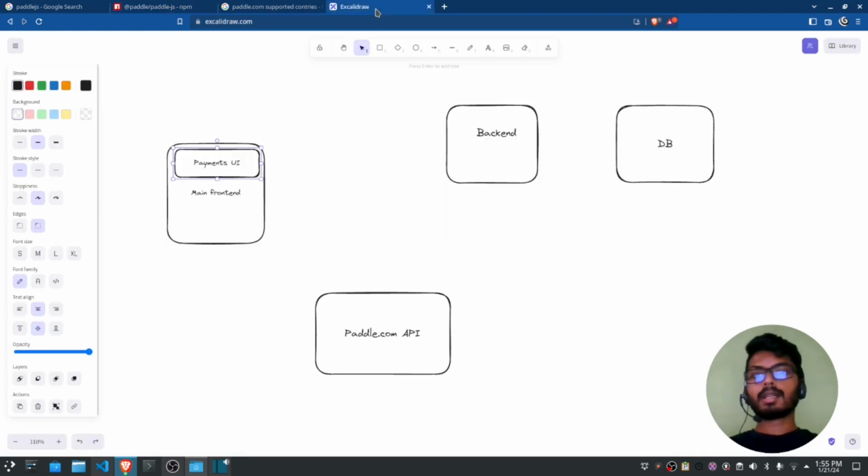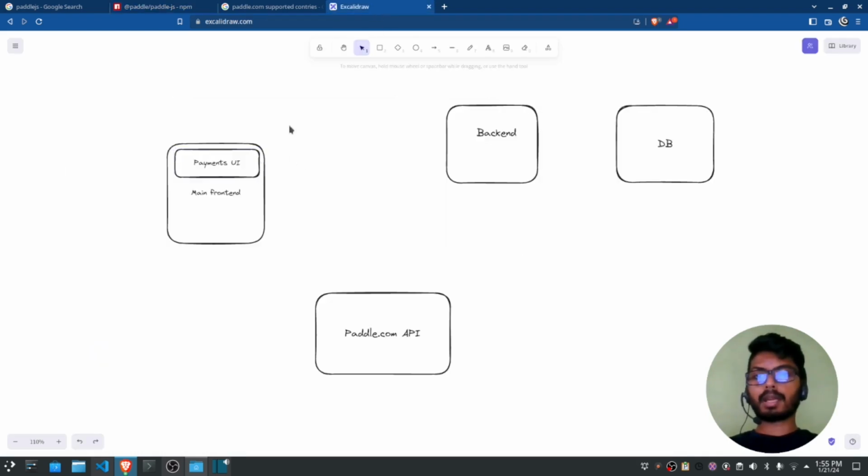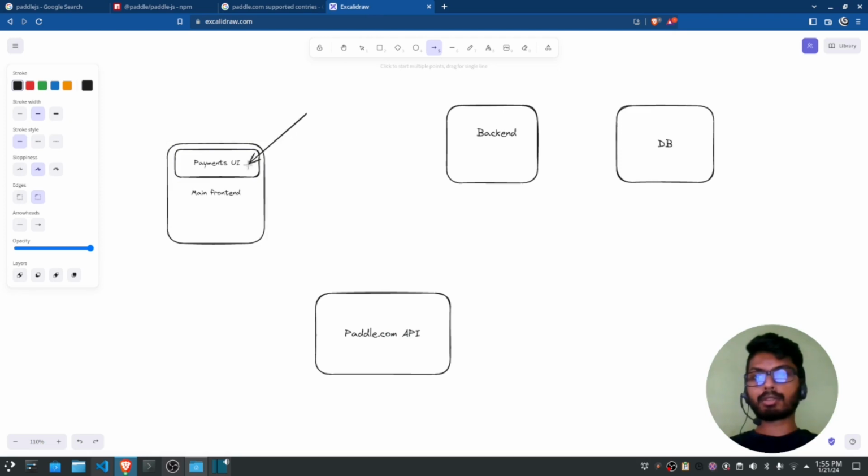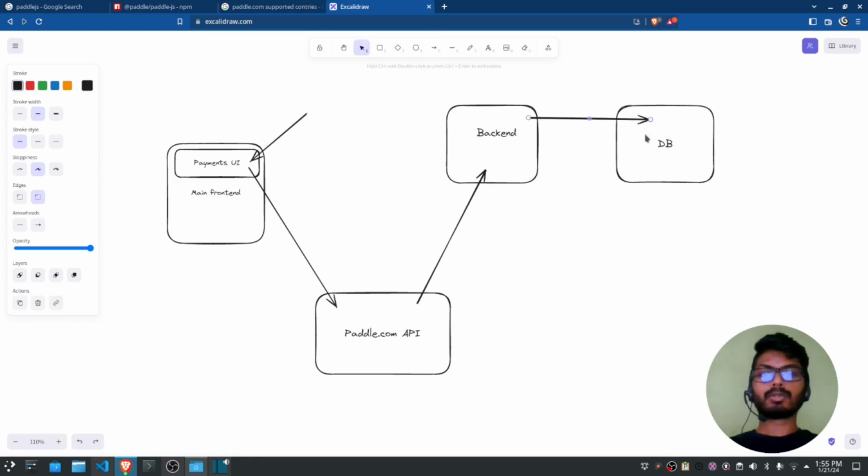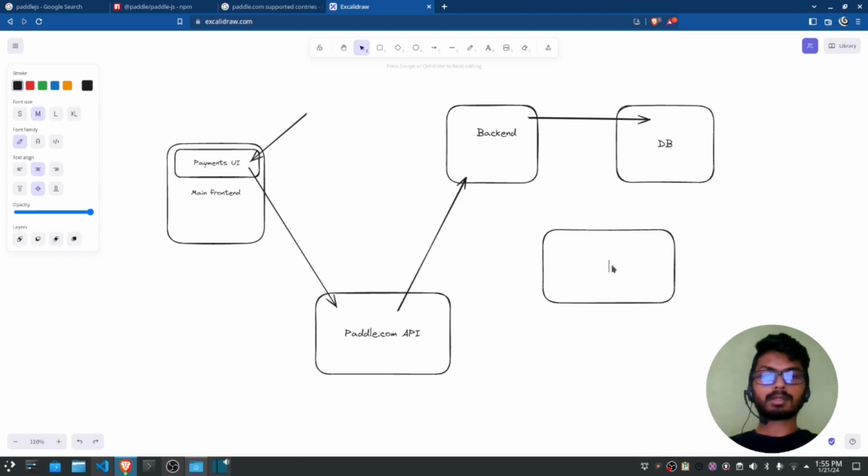So that's that. Then users will basically come into the platform and enter their information here, and that information will be forwarded to their API. And if the payment is successful, or even if it's not, you can set up some webhooks and get a call to your backend. Then after that, you can update your own database, right? This is the usual flow. I actually forgot to add a very critical component in the backend, which is the signature verification.